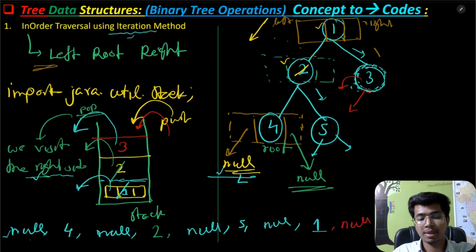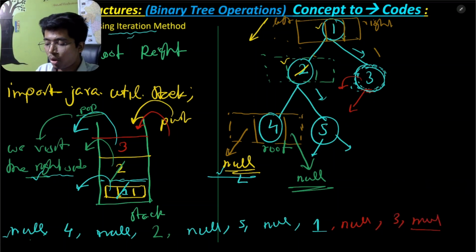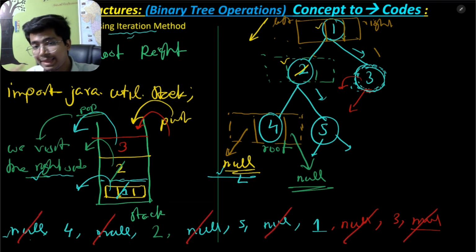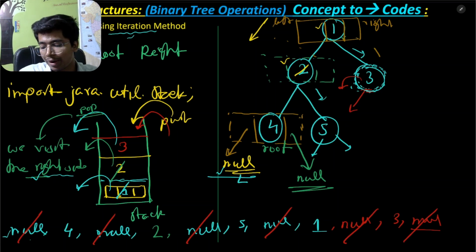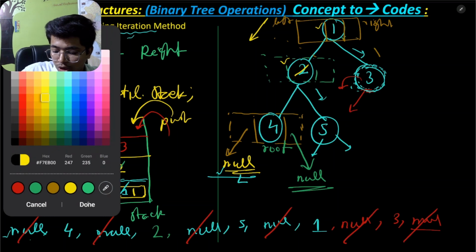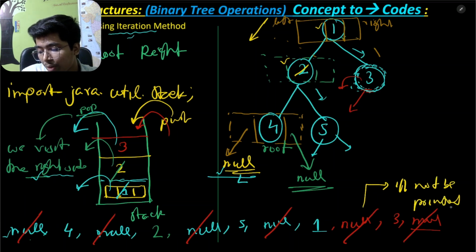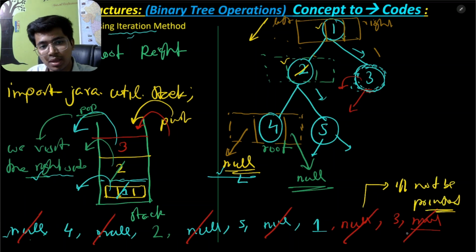Now notice one thing, that we got so much null here. So all the null, null, null, null, null, null, null. These nulls are the stopping points. These are the points in the code where our program actually stops. So if we print in the console, those stopping nulls will not be printed, because our program will work in such a way that it will just stop when it encounters null, and in other cases we'll just get the value of it.